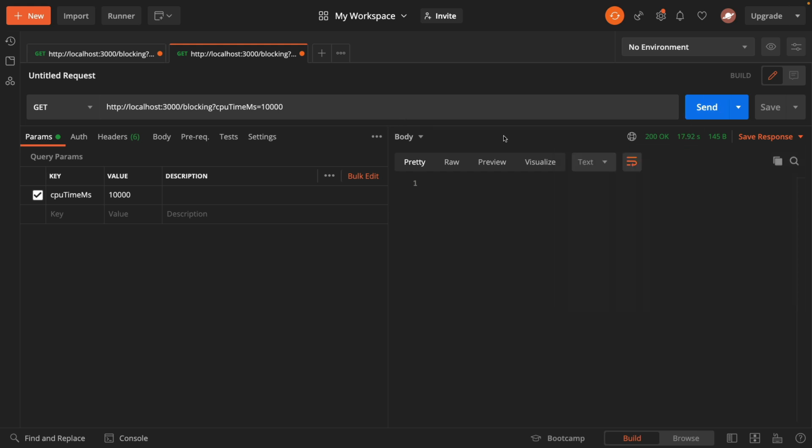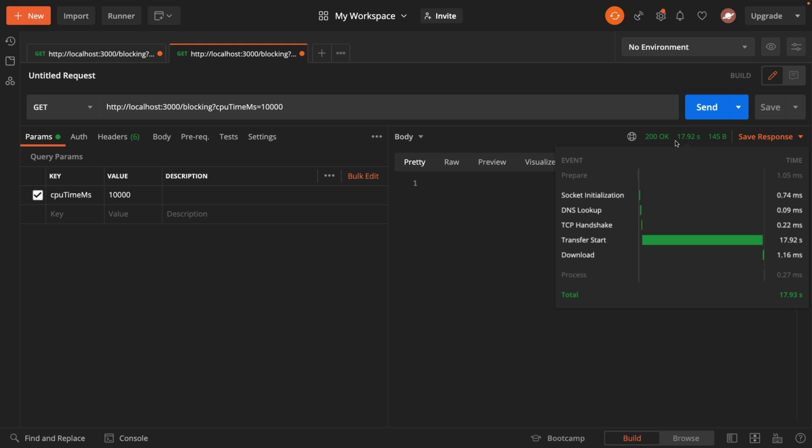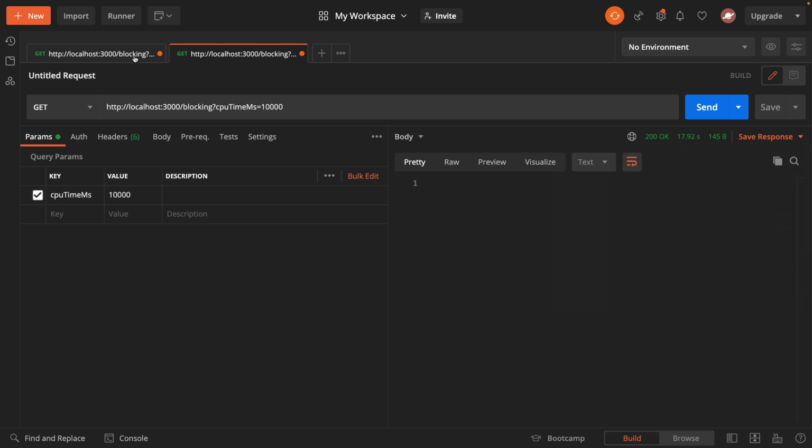Even though we executed it pretty much exactly at the same time as the first request, it still took much longer to complete. That's because while this first request was running and blocking the CPU, this second request couldn't get serviced yet and enter into our while loop, because the first request is blocking the main Node.js thread. So this one completes, and as soon as it completes, the second request can now start processing.